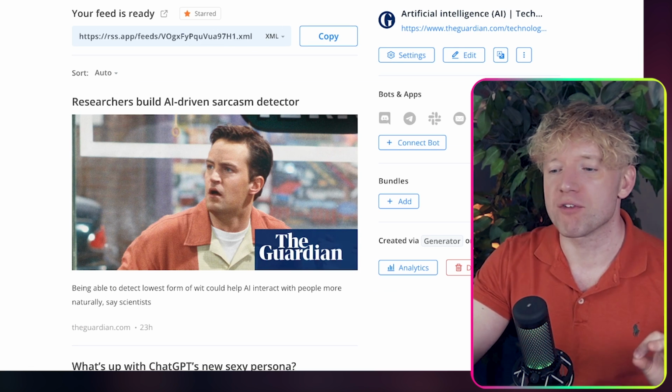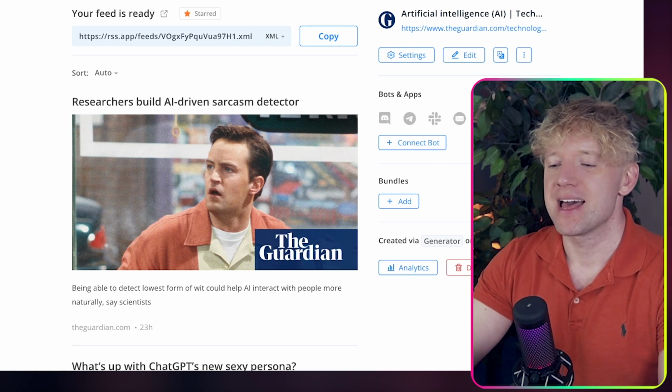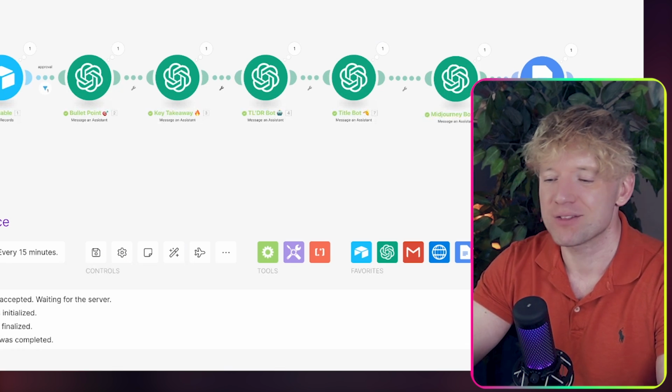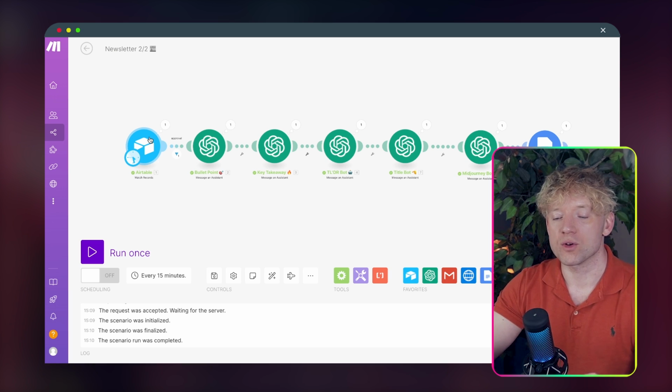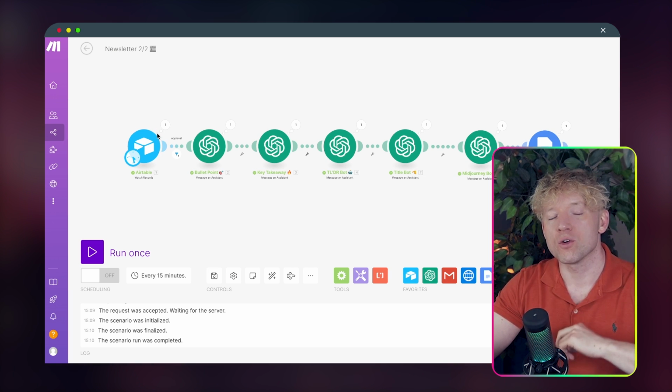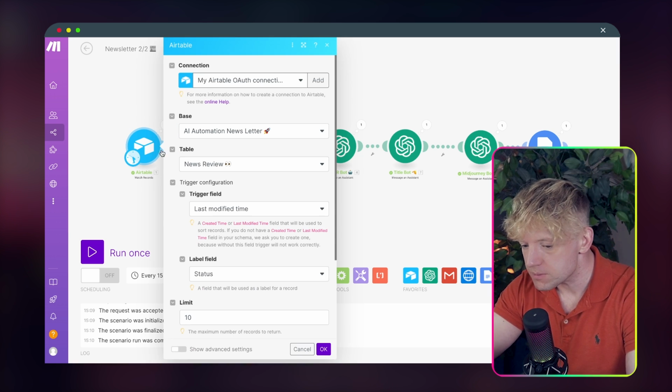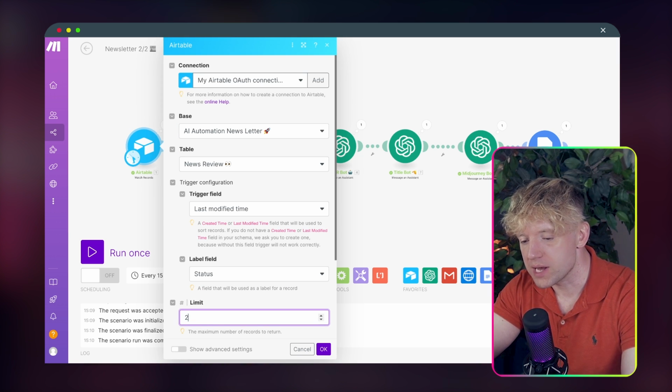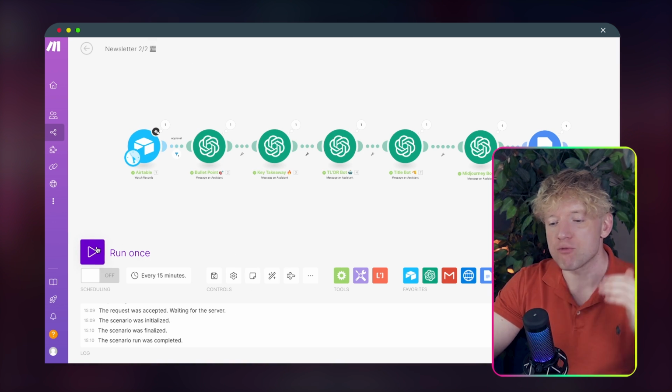Again, I'll show you all the configurations. The opportunities are literally endless with this stuff. It could be tweets, it could be anything you want. So this is going to pull a record for the latest article on that particular topic. So look, I'll click on this. I'm going to say pull down to, awesome. And then I'm going to run this automation.